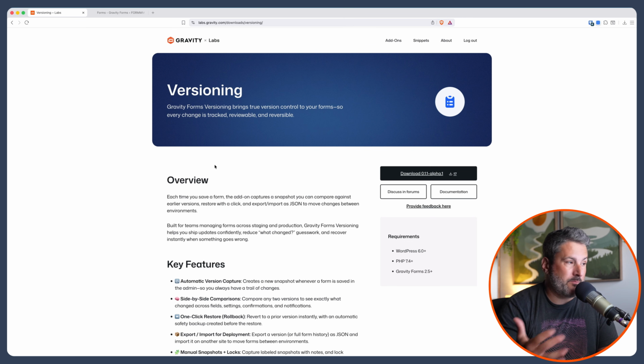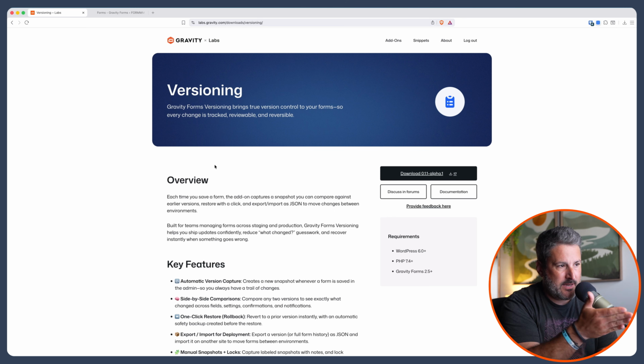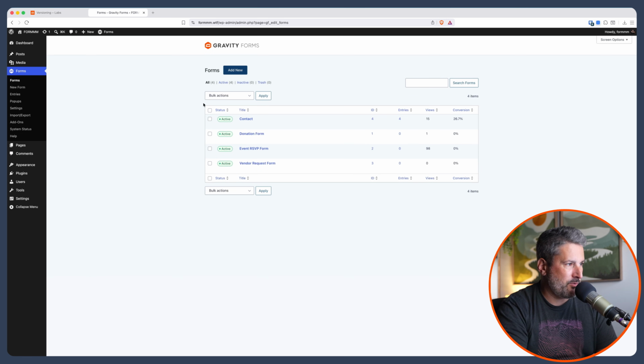We're able to start building this stuff out quicker and faster, getting it in front of you in the lab site so you can start playing with it. And remember, these are all experimental add-ons. So check out your website first before you start putting experimental add-ons on your website. Make sure they're not mission-critical sites, and that if you're okay with a couple of hiccups every now and again, then using these labs add-ons might be for you. So you log in, you download the alpha version. We already have it installed in my demo site.